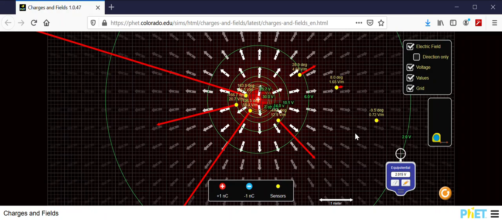In regions where the equipotential lines, those are the green circles, are close together, is the electric field strong? So basically, is the magnitude high? Or in other words, is the length of the arrow vector that represents the electric field long or is it short? Okay, if it's short, of course the electric field is weak, so you have to decide.